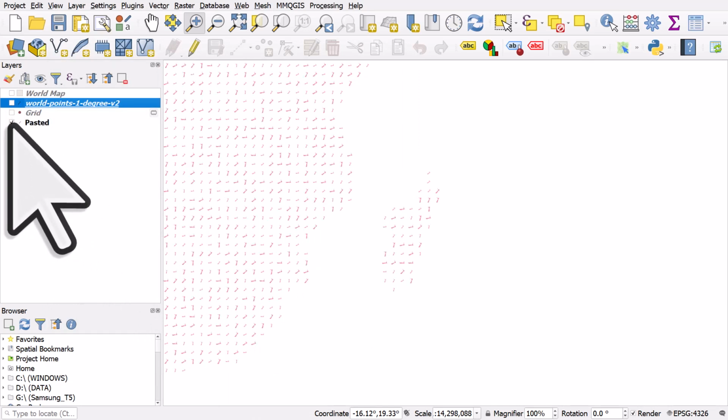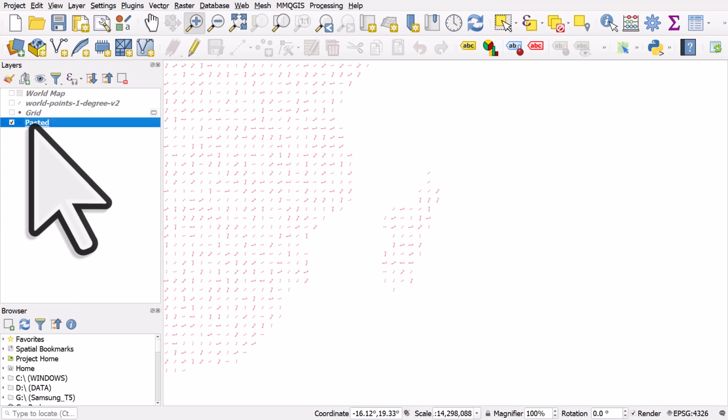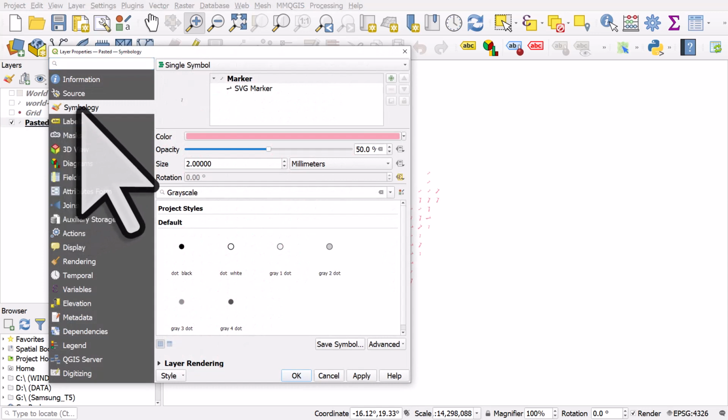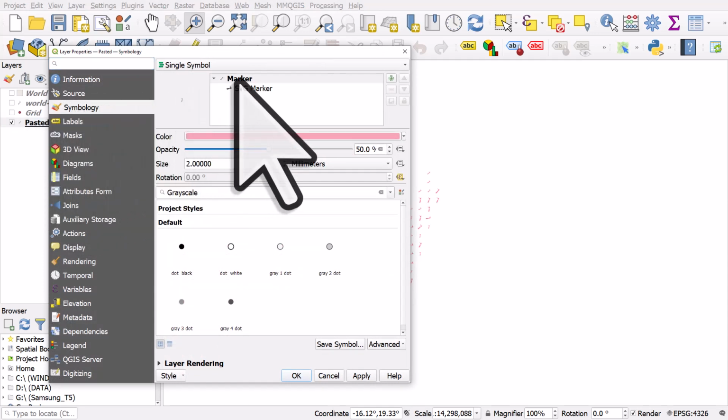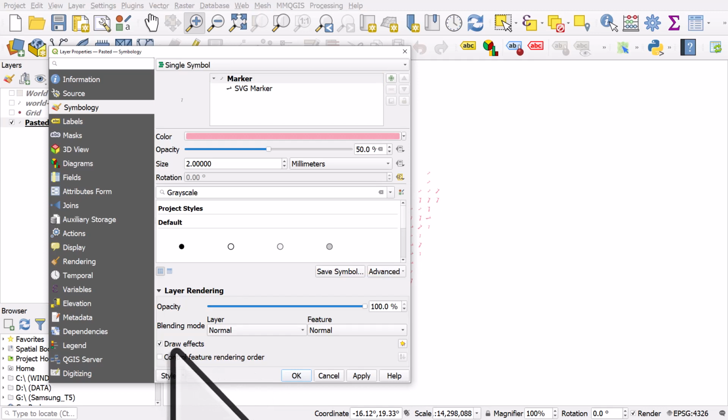There's one thing: if I turn this one off and the original one on, the other one is colored. With SVG, you usually see black symbols, and it's not always obvious in QGIS how to make them a different color. So let's take a look. If I double click on the pasted layer and go to symbology, making sure it says marker there, go down to the bottom of the layer symbology, to layer rendering.